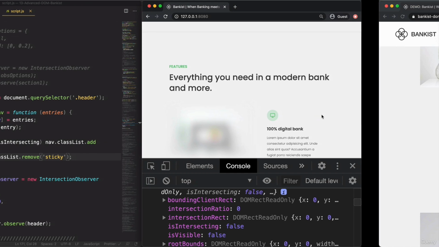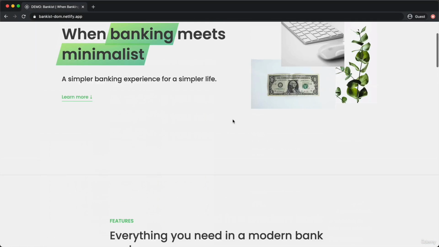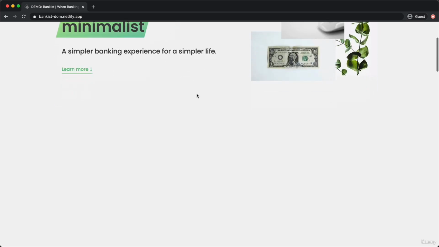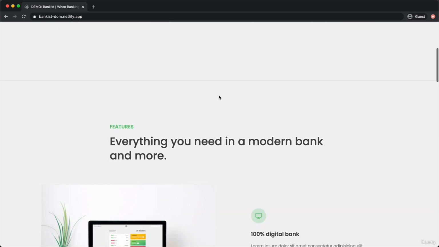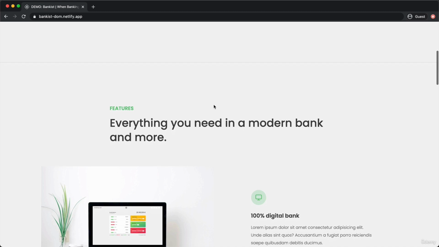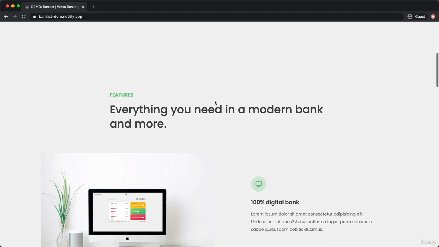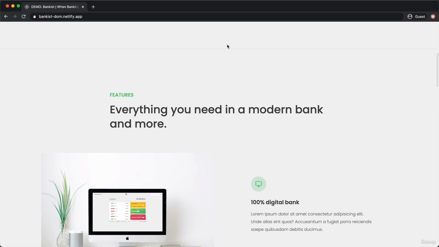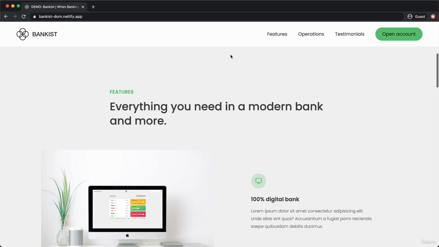Now we're actually not really done yet because I want to make this a bit better. So let me show you the demo here. So just to make sure, I'm going to reload it here. Never mind this effect you just saw here, but watch when the navigation comes in here. So you see when that happens, it's basically when the distance between the start of the section and the viewport here is just the same as the navigation.